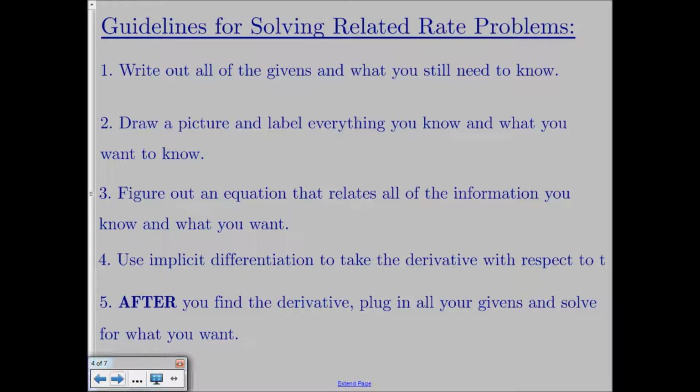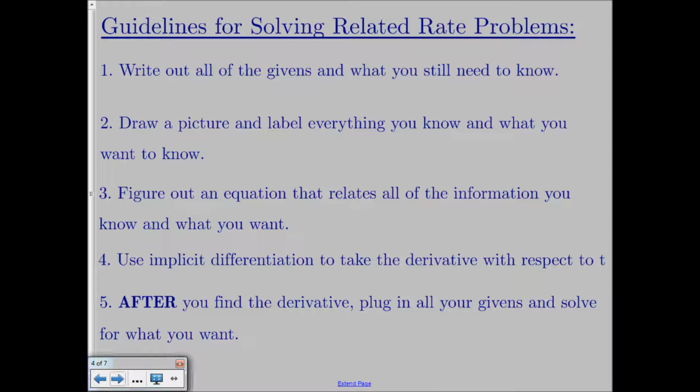Now you always want to draw a picture if you can. Pictures are really great ways to visually represent all of the information that you're given in a word problem, and sometimes seeing the situation drawn out and what it looks like can help you to put all those pieces of information that might seem unrelated into an equation that makes sense. So after you draw a picture and label everything you know and still label everything that you don't know, so maybe put some variables on there for what you don't know, you want to try and figure out an equation that relates the information you do know and the information that you want to know. Because that way you can plug in for things that you know and solve for what you don't know.